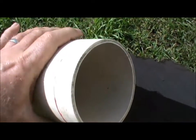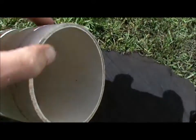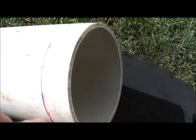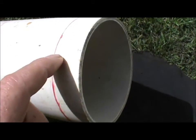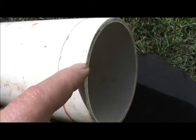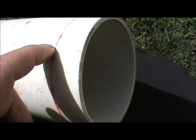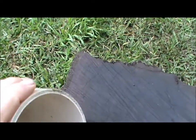is making a mould out of, well, in this case PVC pipe. This is thick wall stuff, drainage stuff, and I've just marked off a line around here, around the side. I haven't cut it yet. That's about 25 centimeters or 1 inch. You can make it longer if you want to make the charcoal briquettes a lot thicker. That's the diameter of the pipe.